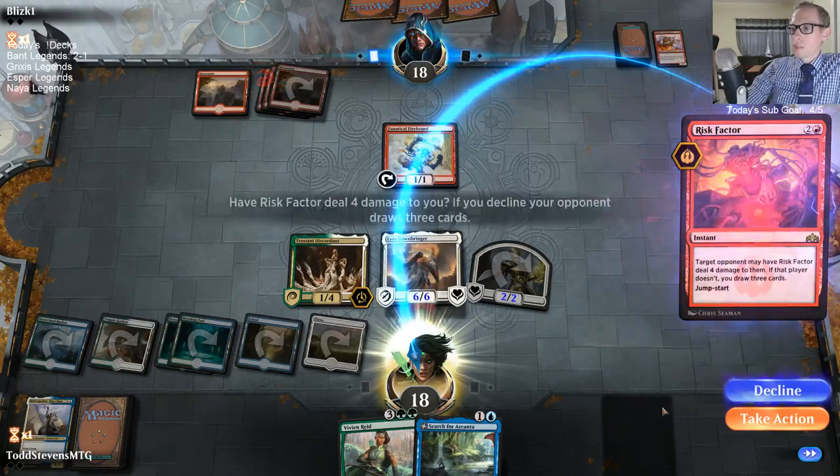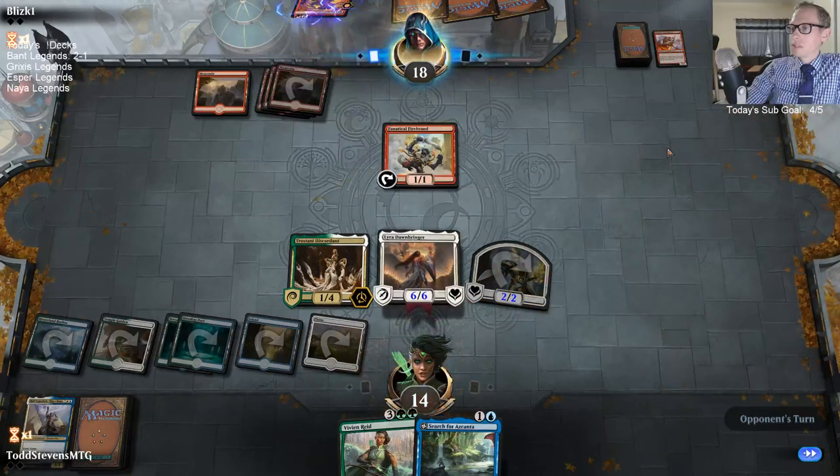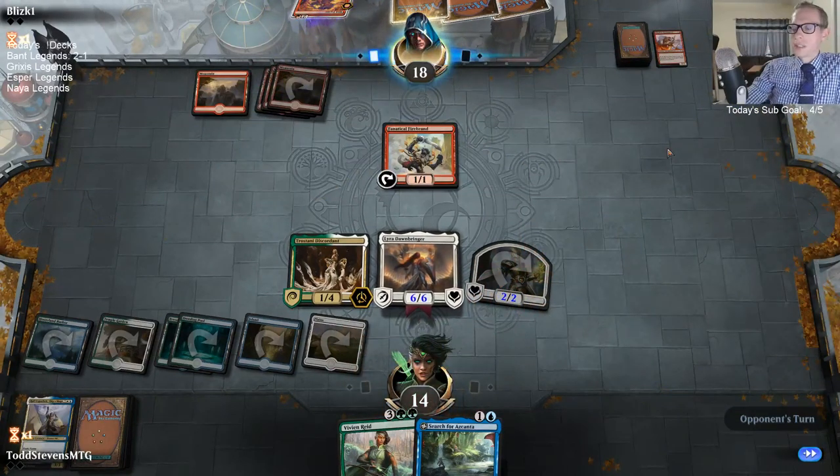Lyra's probably going to trade with a couple of cards. Ooh, risk factor. That's not very good against 8 power of lifelink.